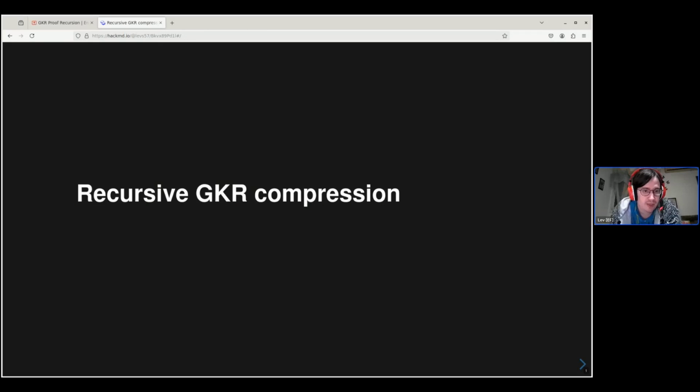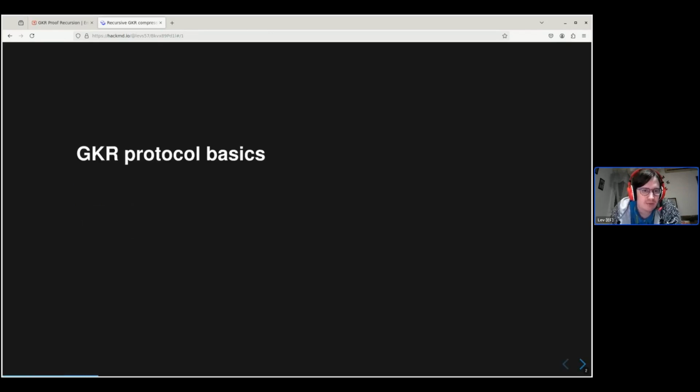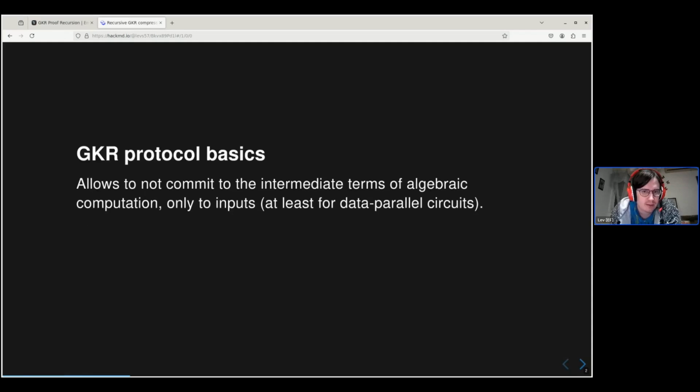The idea of recursive GKR compression is that the GKR verifier is quite large, and so the idea is to compress it using more GKR.